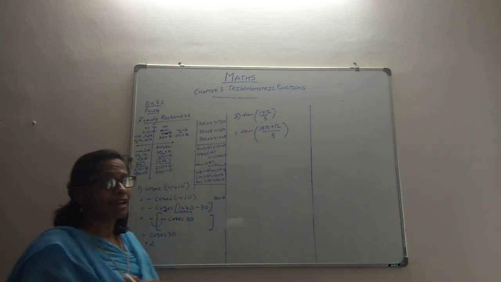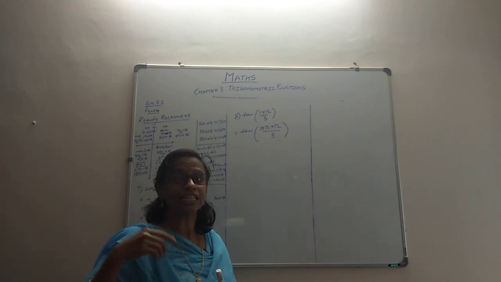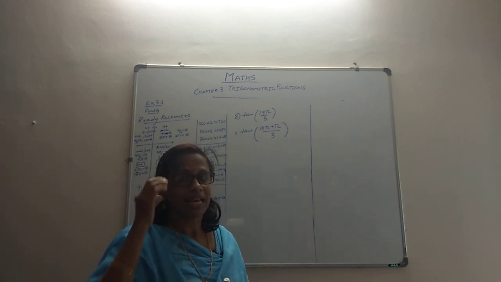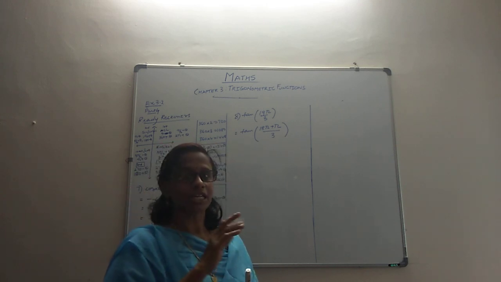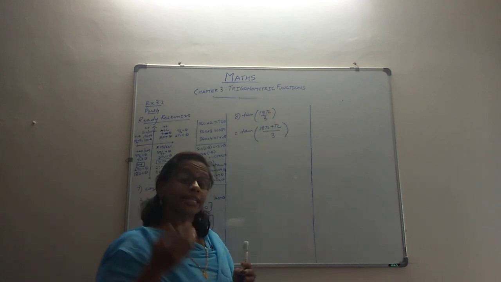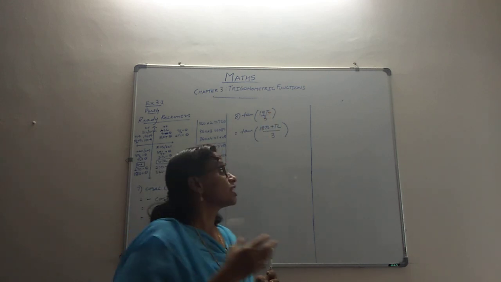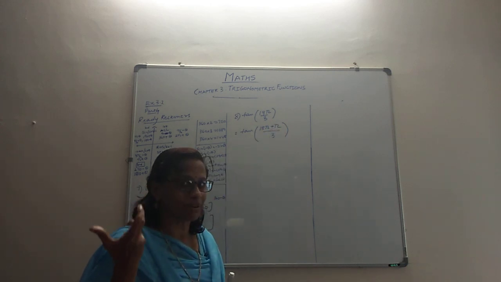18 pi, why have we chosen 18 pi? Because 18 pi is a multiple of 3. 3 into 6 pi will give you 18 pi. That you should keep in mind. Try to take a multiple of 3 in the numerator. So when we try to see, 19 pi can also be written in other ways, there are other multiples also, but you should try to make this part as small as possible. Then only you will get the simplified answer.